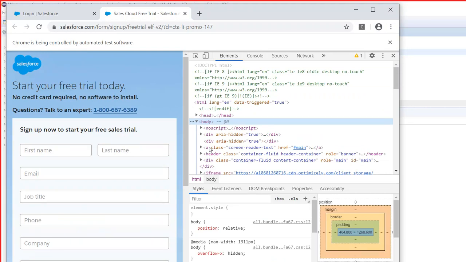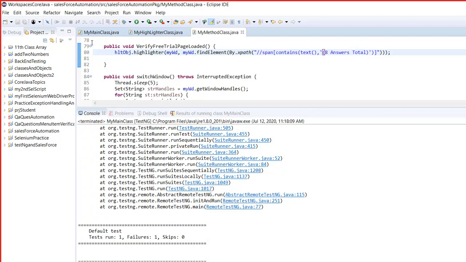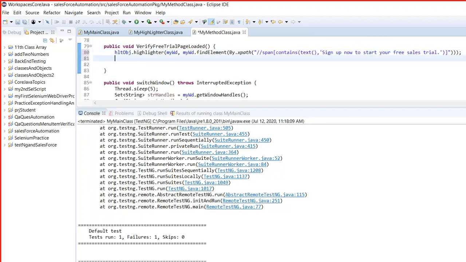So sign up now, it was our previous syntax, right? Is that correct, guys? Okay, it seems like this is changing as well. So if I go back, sign up now to start your free trial. And the other thing that we saw, this.